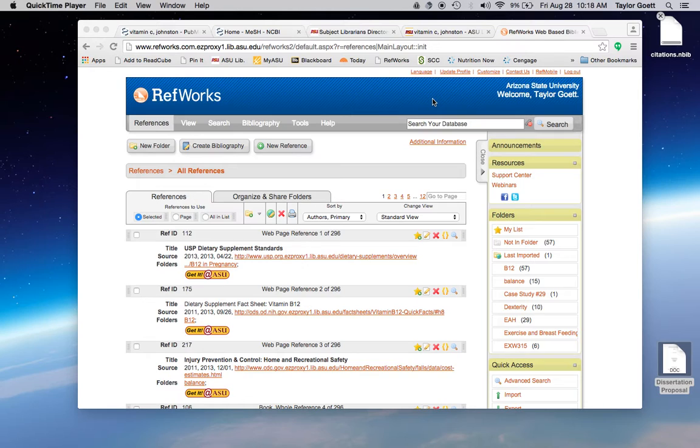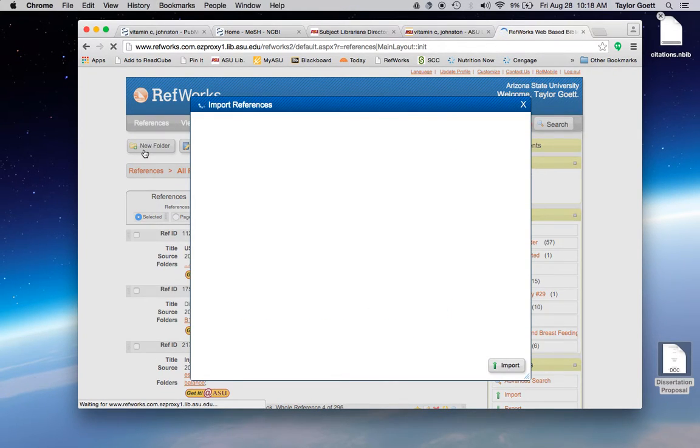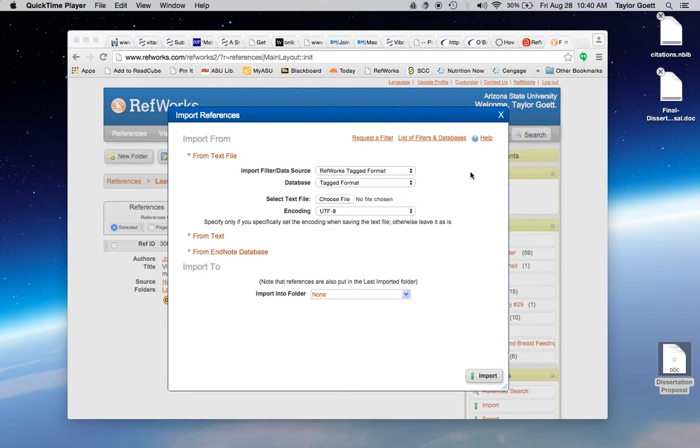So the first thing I'm going to show you how to do is to upload those references that you downloaded from PubMed. Remember, you saved them as a file, so here I have my file. So what you're going to do is hover over References, and then you're going to select Import. In the Import window, you want to go ahead and choose that file.